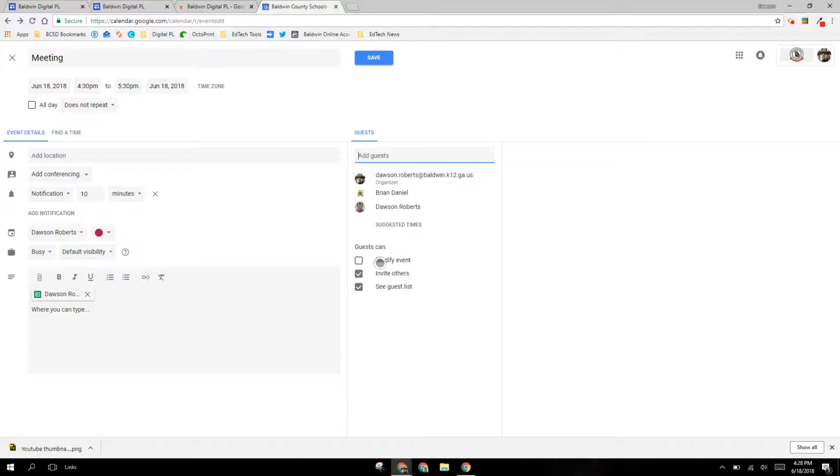By default, the modify event is turned off so that my guests cannot change the date or time of the event, but you can absolutely turn that on if you wish to. And you can also control whether or not they can invite other people or see the guest list in and of itself to have your guests know who else may be coming to the event as well.